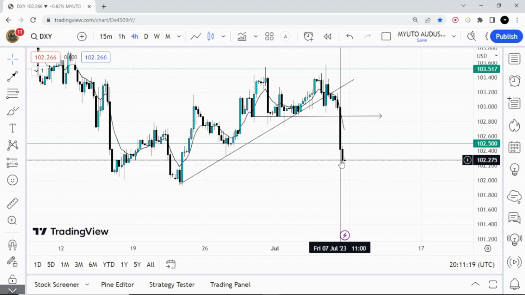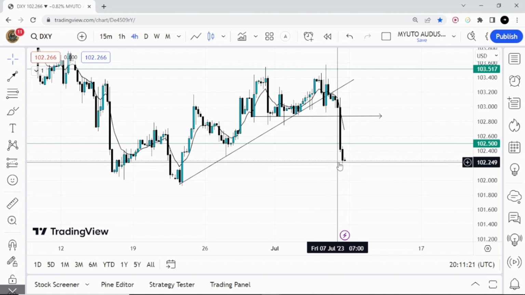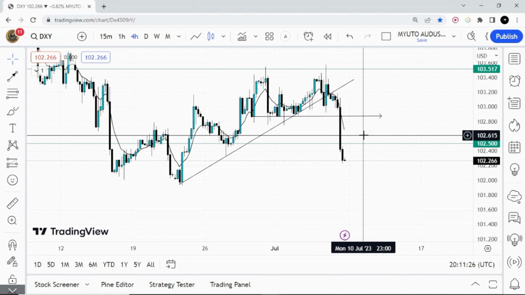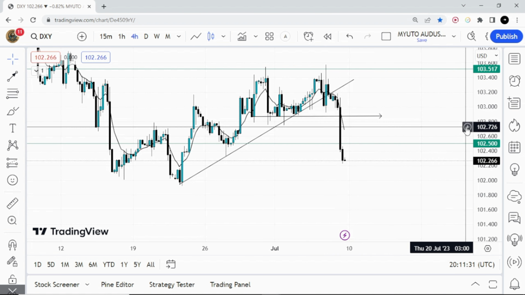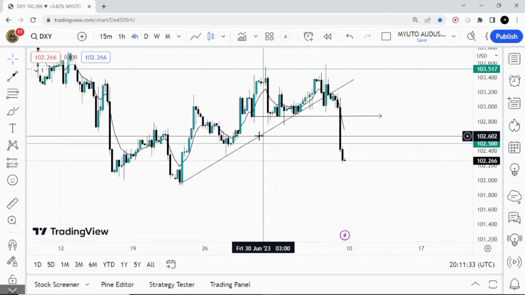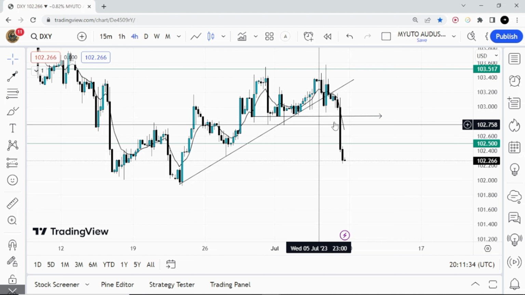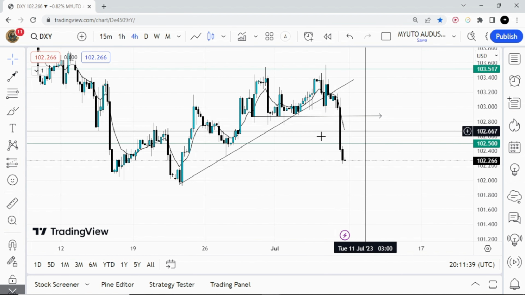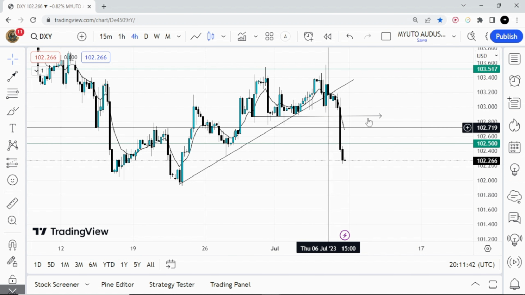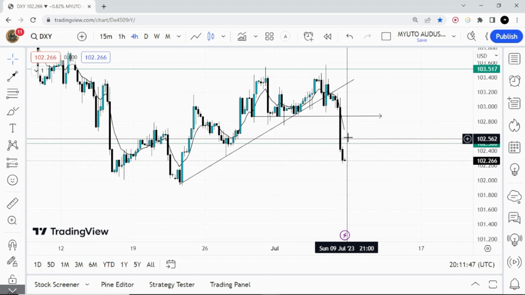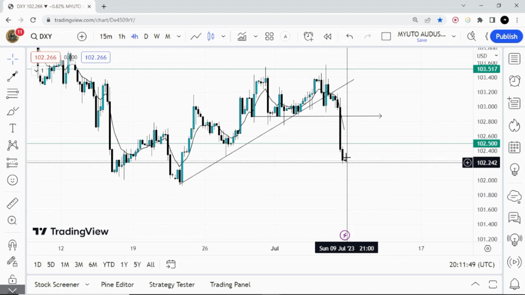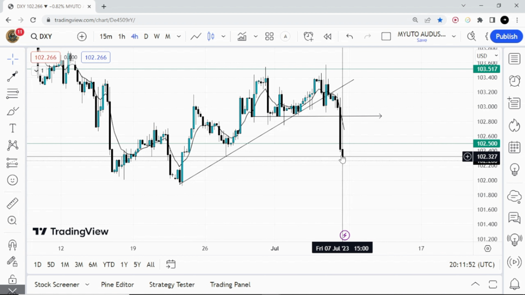Okay, for the dollar now, after this impulsive move, what do we expect? A retracement. So now we're expecting a retracement probably at 102.80, which has been a very significant level for the dollar as well. So we have multiple weak rejections at this level. So we might expect resistance at the level. We might also expect resistance at 102.50, but the level is just too close.